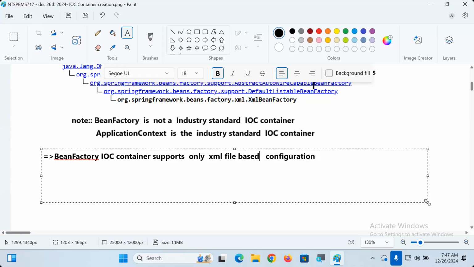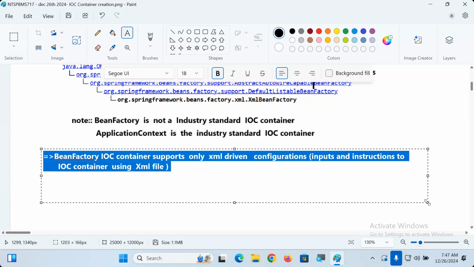XML driven, instead of saying this, a more polished word is XML driven configuration, nothing but inputs and instructions to the IOC container using an XML file.